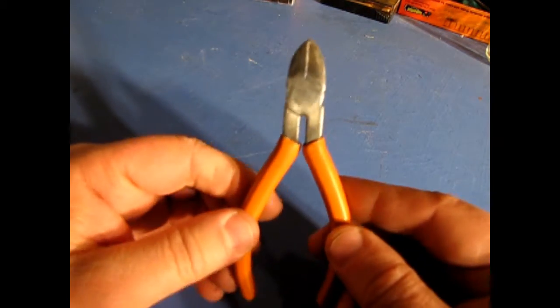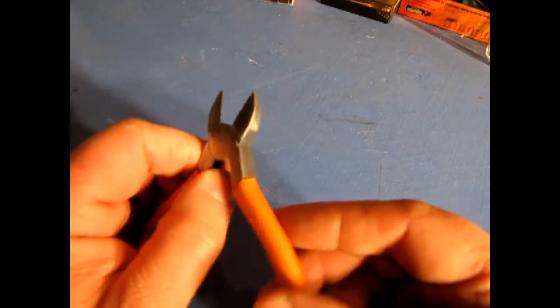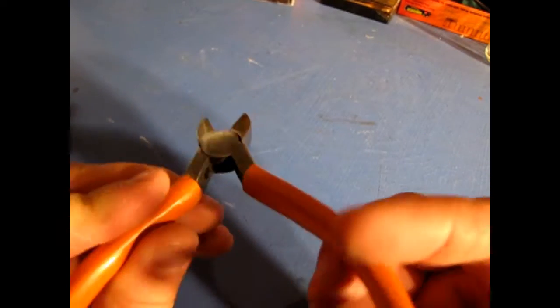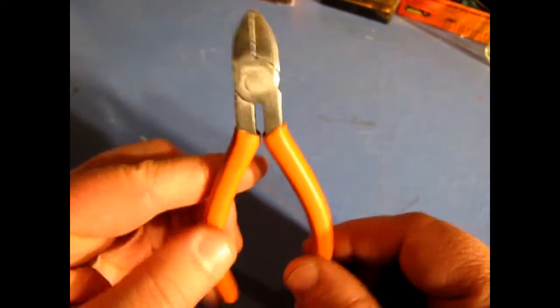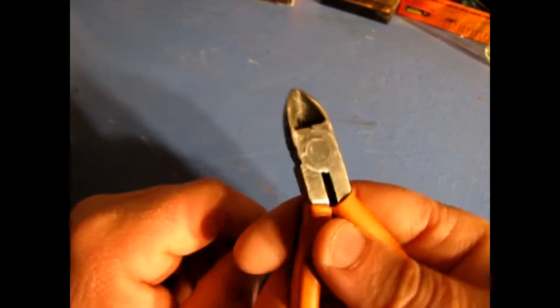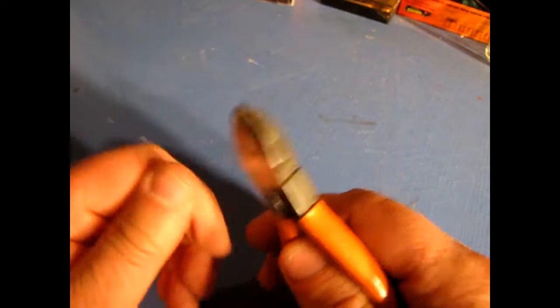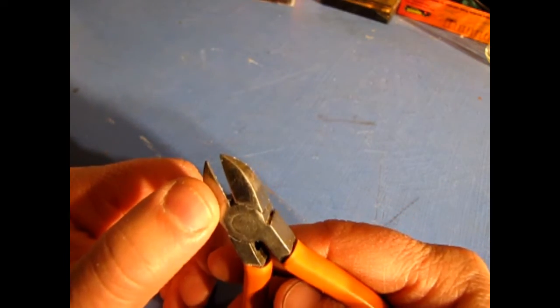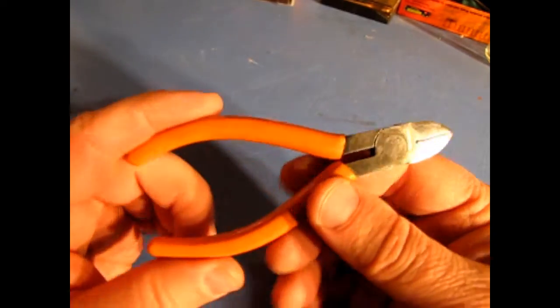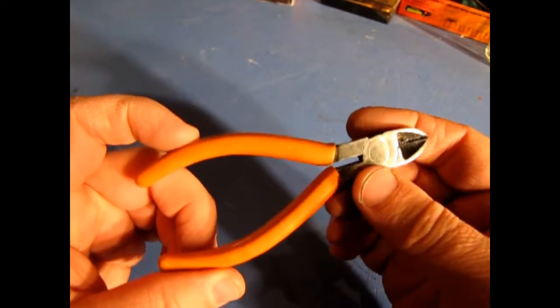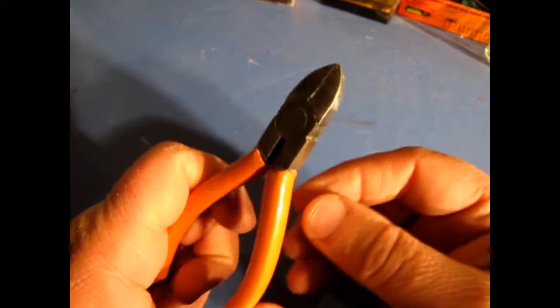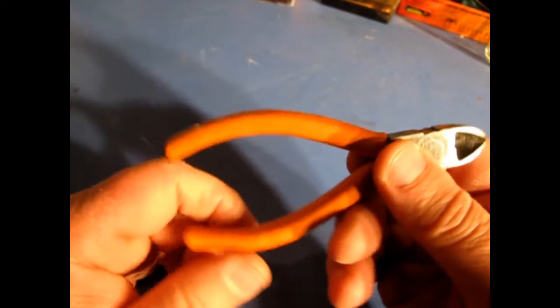The next set of tools that I like to use are these side cutters. These ones originally had a spring in here. But one day I was using it, and it went a little too wide, and the spring popped out. But at any rate, these are great for your parts trees in your model. You can get up between the part and the tree, and just snip, and off it comes. You can usually find a package of these at a dollar store, again, or a good hobby shop like mine, for relatively cheap. Sometimes you'll find them in a pack of five with other different types of pliers.